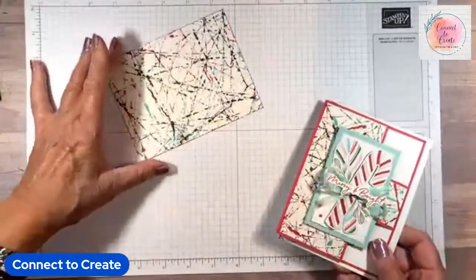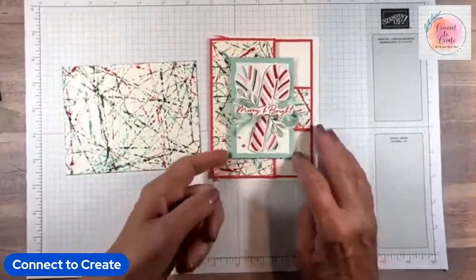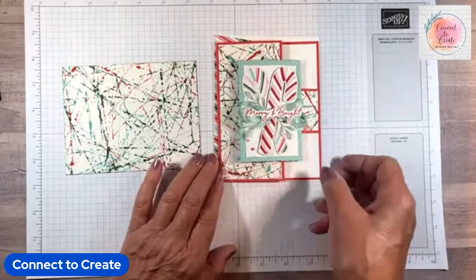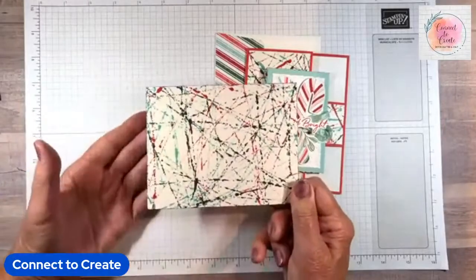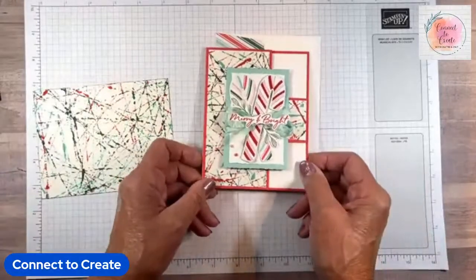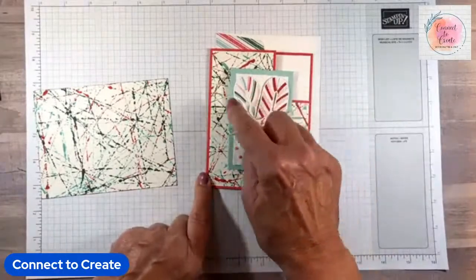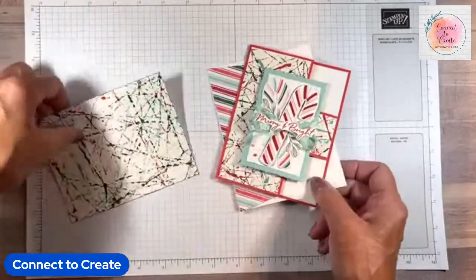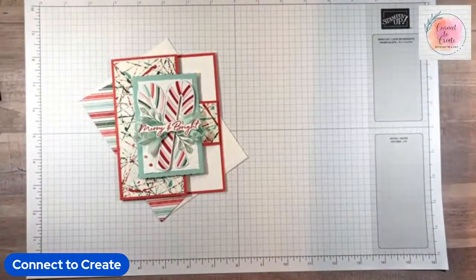And so I took this piece and I cut it into 2 different pieces, and I made this fun fold card. Cute. So you can make your piece of paper. One thing I could mention is I usually like to start with a half a sheet, and you can make a die cut out of this. You can do like I did with this one. I cut it down into 2 pieces, this one here and then the little tab over here. I could have put the background, whatever you like. It's just a way to make a new, fun, interesting, and quick and easy background.